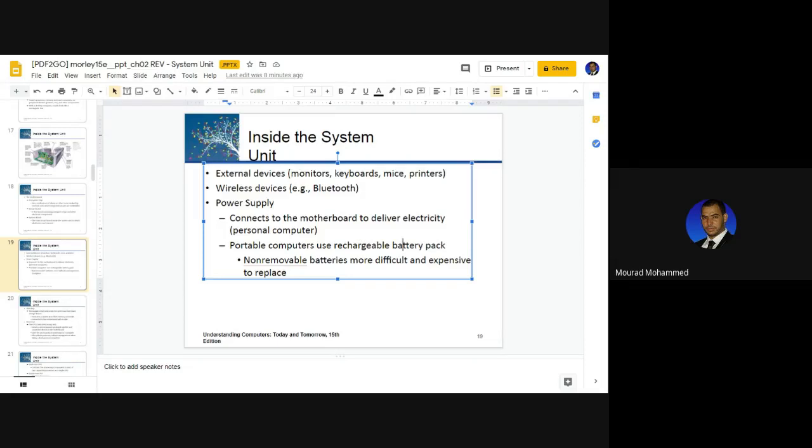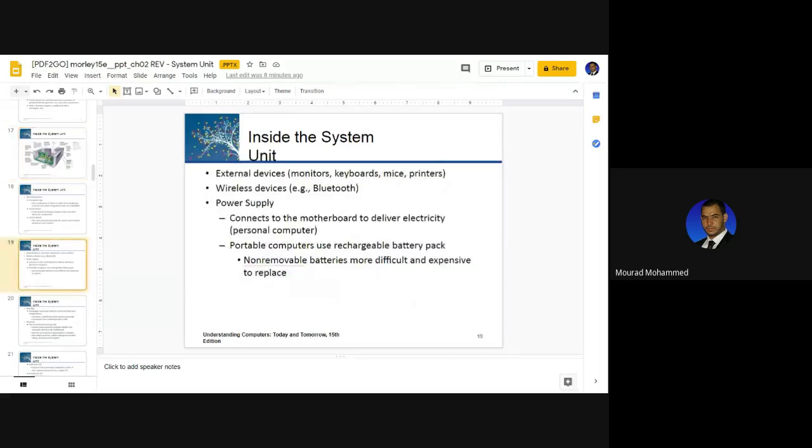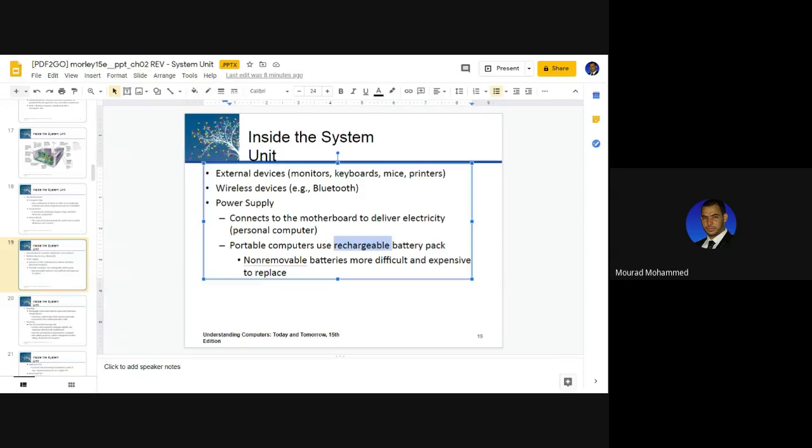Portable devices are equipped with a rechargeable battery that can survive without being connected to the wall, to an external power supply. Internally, it can survive for a few hours, 3 or 6 or 12, depending on the battery capability. So rechargeable batteries are one of the specificities of portable devices.